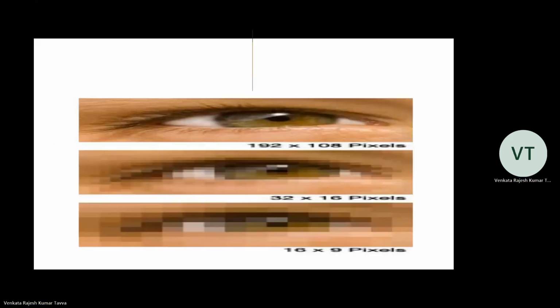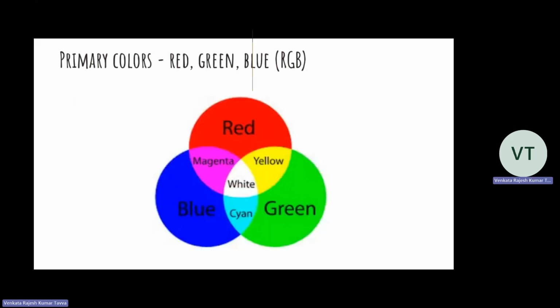But colored images, you can't just use 0 and 1. Like if you see this image, there are different colors or different shades of the same color: off-white, green, gray, greenish yellow. So you have a spectrum of millions of colors. Now I want to store millions of colors. 0 and 1 can't handle that, right? How do I store this wide gamut of colors? For that, I use RGB values. Red, green, blue are the primary colors. Mixing these three in various proportions, I can generate any color, right? I can generate millions of colors.